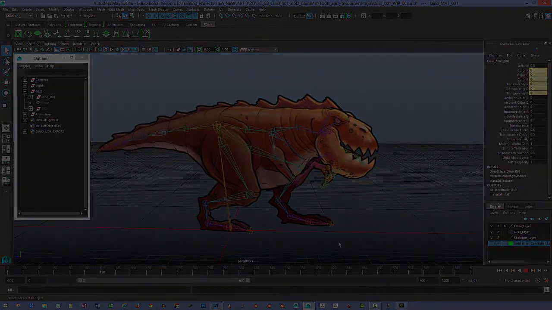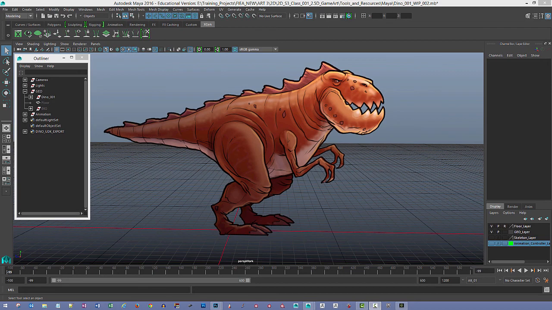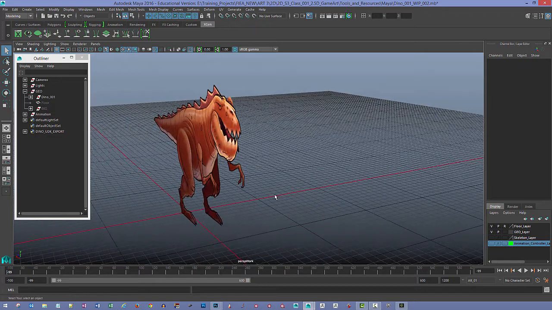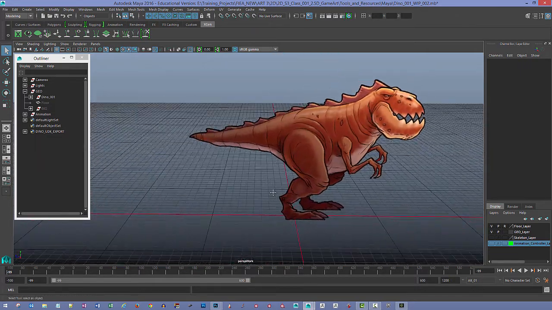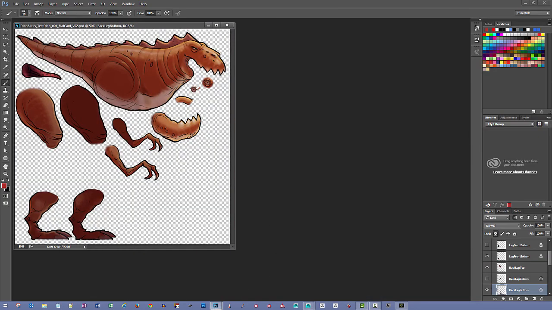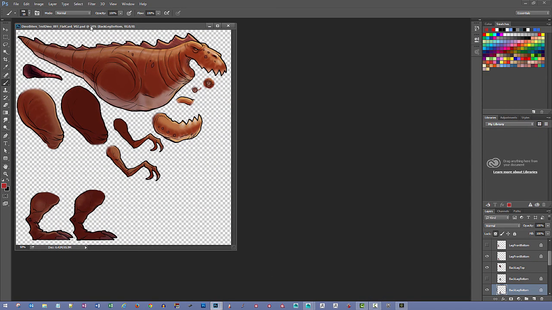So let's go ahead and get started and take a look at the different pieces that we're going to need to create for this. Alright, the first thing we're going to look at is how to create our geometry that we see inside of the program, so we can get this set up the way that we see here. I want you to take a look at the art that was created again for this inside of Photoshop.